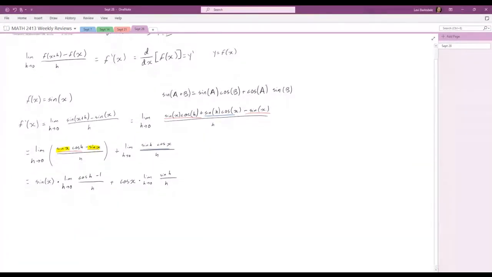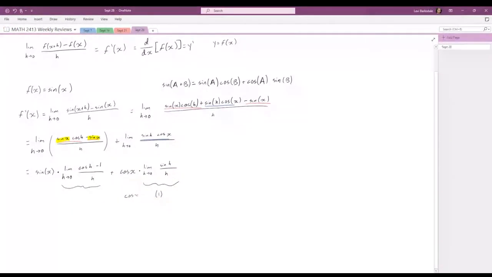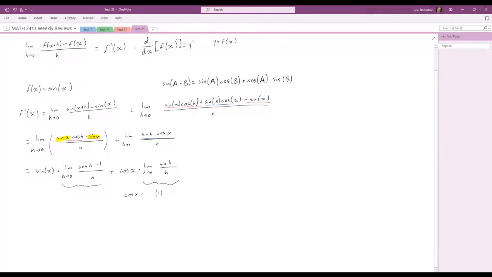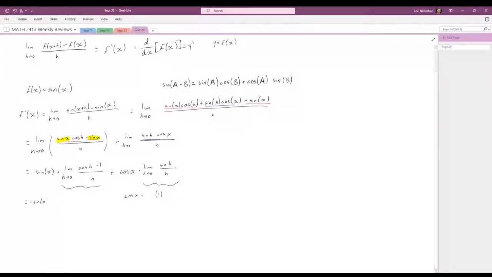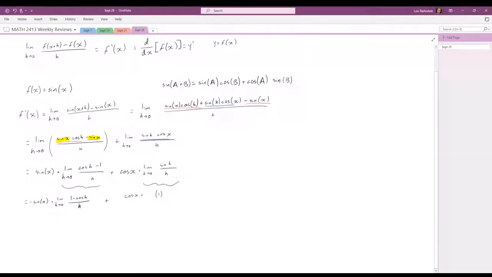All right. Now I'm actually ready to evaluate my limit, because both of these limits that I've made right here are special trig limits that you know. So the second one, what does that go to? Just goes to 1. And this first one? We stopped at the first one in my class, so I don't know. All right. What if we factor out a negative 1 as well? What does that limit go to? Is it a bit more familiar? Not quite 1. Sine of h. 1 minus cosine of h over h. This one actually goes to 0.